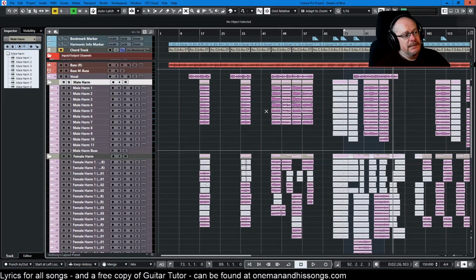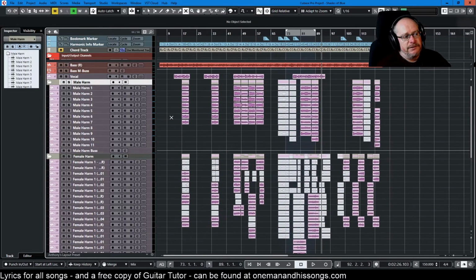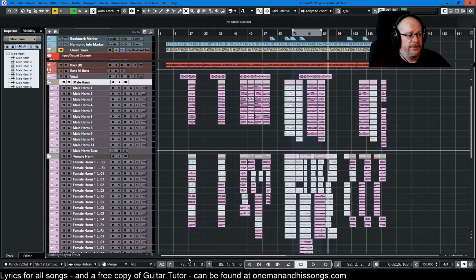The song itself is now basically ready for mixing. I've actually created a mixed version of the song once already, and then had to go back in to do some surgery on the harmonies, so abandoned it. But I'll do another one. I'm now going to convert all the VST instruments to audio files, rename the project _mix, and then put this aside and start working on the final mix. I'm not putting any more harmony in now. It's just a question of what I use and what I don't use.